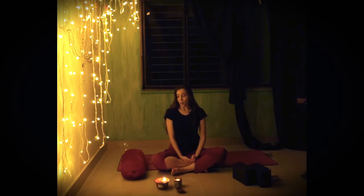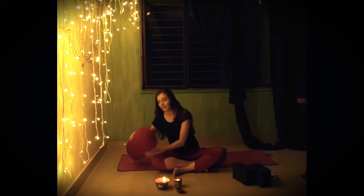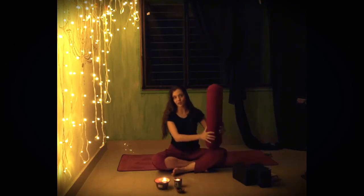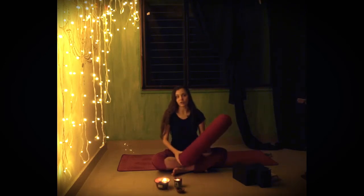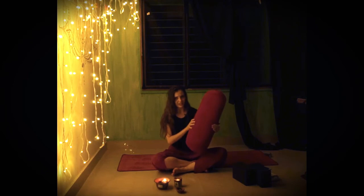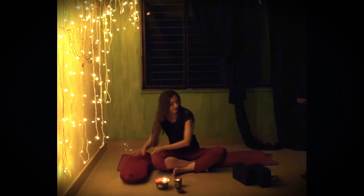So what do we need today? We will need a bolster. I have a more flat one, it can be rounder. If you don't have a bolster, you can always substitute it for a pillow. Just get one pillow or two from your bed and wrap it in the blanket to create more or less a shape. This is your bolster.